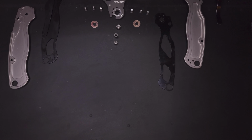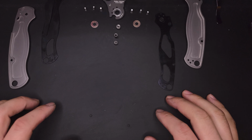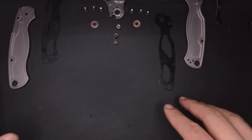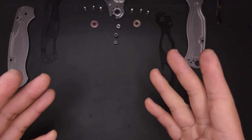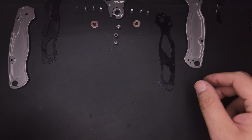Alrighty guys, now that we have everything broken down, cleaned, and disassembled, we are ready to begin the reassembly process. Now, if you aren't doing a scale swap, that's cool. Just sit tight for maybe 5 minutes, and then we'll be at the point where the lanyard tubes are all together and you're just ready to put everything back in and screw it all together in the same way which we took it apart. If you are doing a scale swap, cool, we can start that right now.